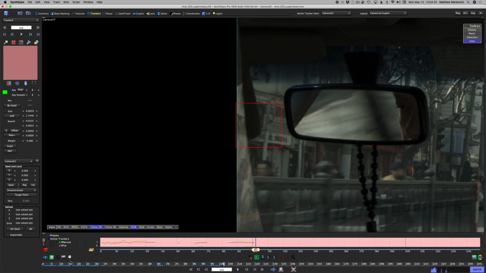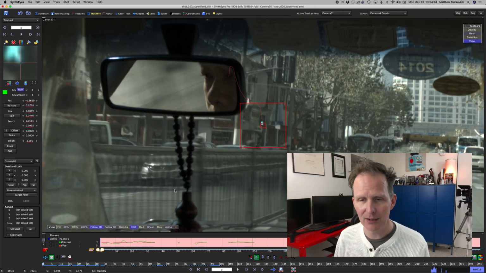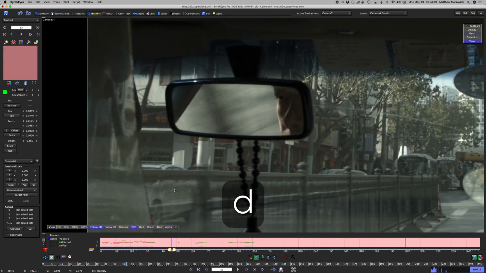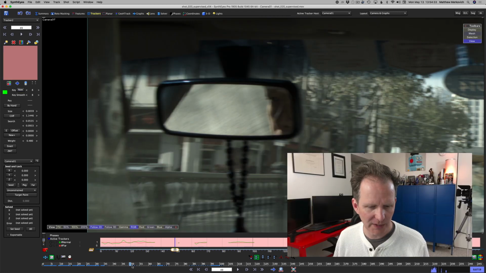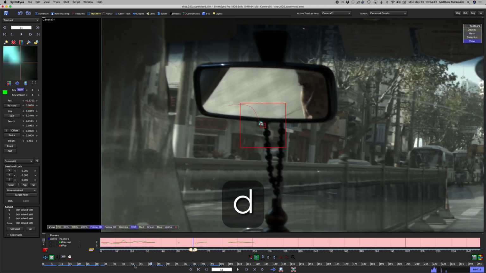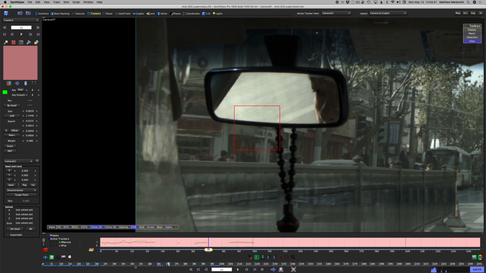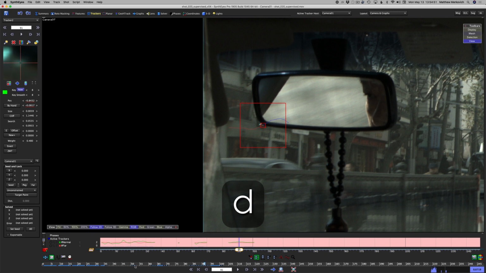Let's QC our tracker because we always need to QC the trackers. Holding down the D key, going forward from frame 1, keeping the tracker centered. That looks good. And then it's on for only a few frames, but there are keyframes for the pattern and position on every one of these frames. So we're going to assume that that's good. You just have to step through those to make sure that it's staying on target. And that's good there.